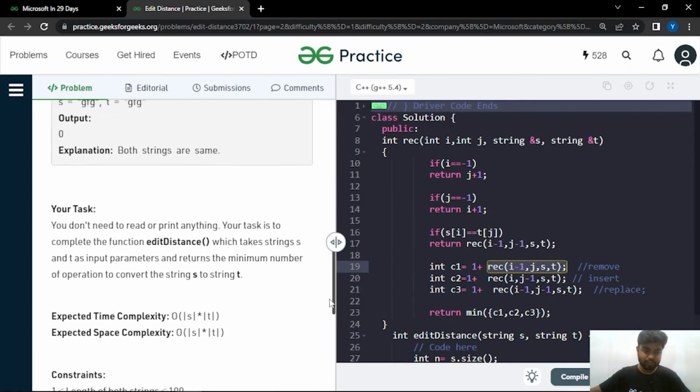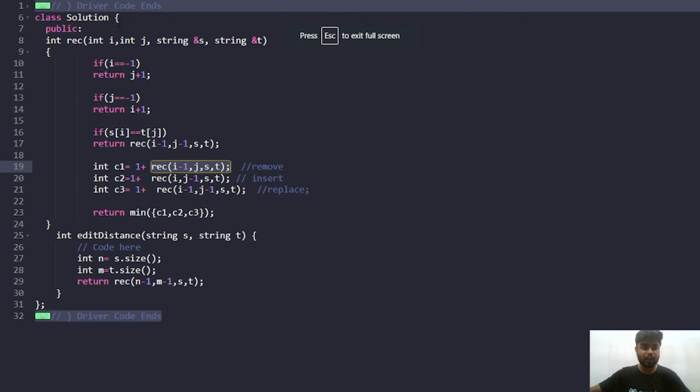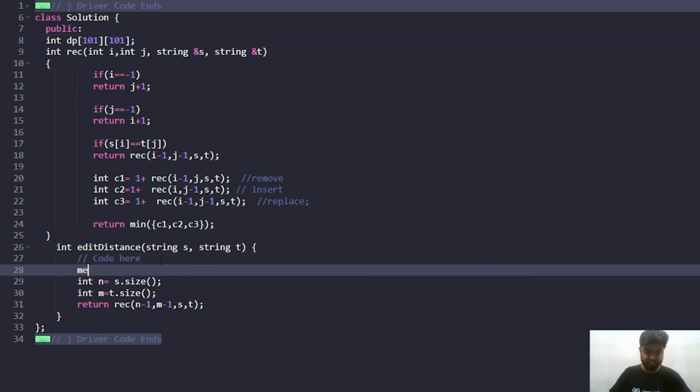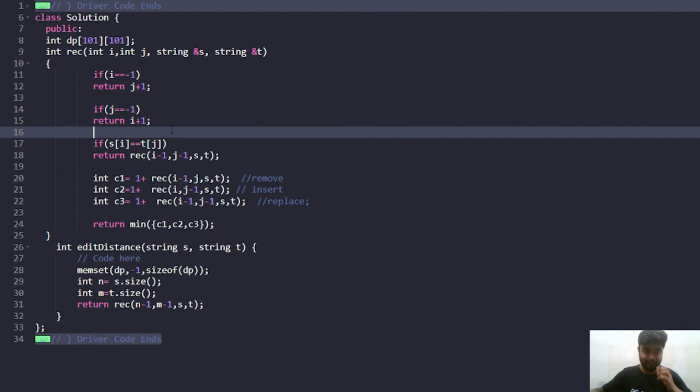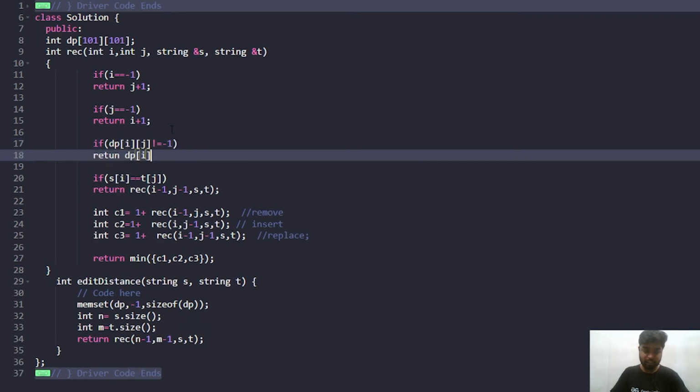So let's see the dimension of the string. They are saying that the dimension will be nothing but 100. So what we can do is we can apply dp here, and in this case you can say that int dp of 101, okay, 101, and we can initially mark all the states as -1. So I'm using memset in C++. You can run a loop in other languages to initialize it as -1. I'll check that if the dp of ij is not equal to -1, if this particular state is already calculated, if the minimum moves for this state is already calculated, then I'll simply return it. I'll not calculate it again.